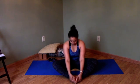Again, lengthen the spine, release the shoulders, lift the head slightly. Close the eyes and breathe. Breathe softness into the tight spaces. You can make the decision to stay long in the spine, sitting straight up, or if it feels good, you can either round the spine so the head comes toward the feet, or lengthen the spine forward.